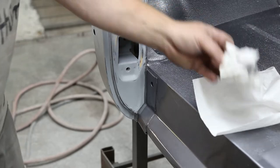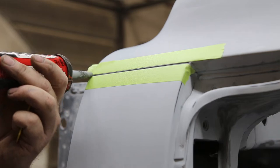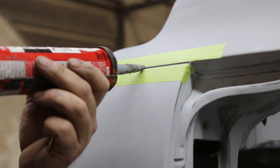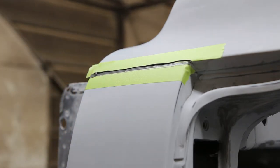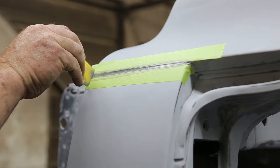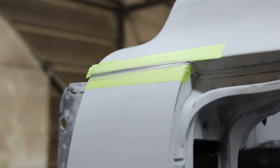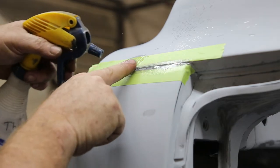Okay, I'm going to show you these ones up here one more time. Alright, put my tape up. Now we've done these once, but when you run this seam sealer, she shrinks pretty good. So it usually takes a couple coats. And then what I'll do is just take an old spatula here and I'll just get rid of the excess. Then I'll take off a little bit more with my finger. And we're going to even it out here.